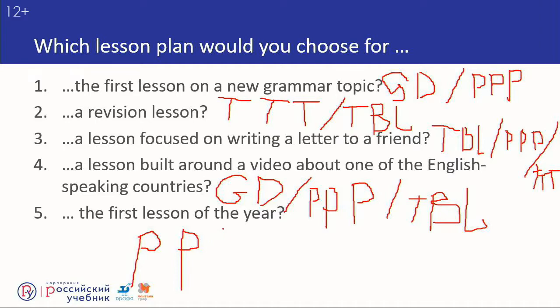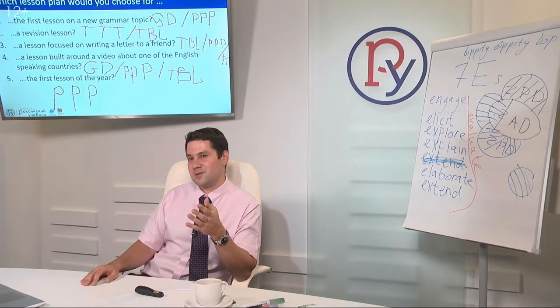And whenever you have a challenging task, guys, you shouldn't overcomplicate it. Whenever you are facing a challenging task in your first lesson of the year, you are going to meet either your new students or the students who have most probably changed a lot during the year, so during the summer vacation. So what you should do is you should focus on them during this lesson and not on your lesson plan. So you can do presentation, practice, production, or you can also do test teach test, but personally I don't really like when a new school year starts with a test.